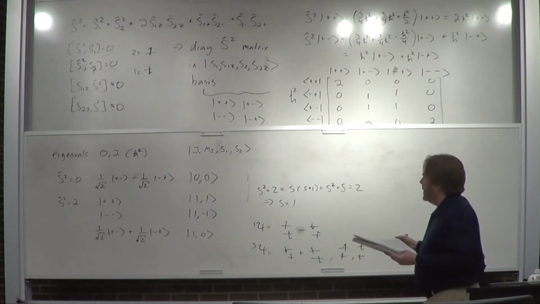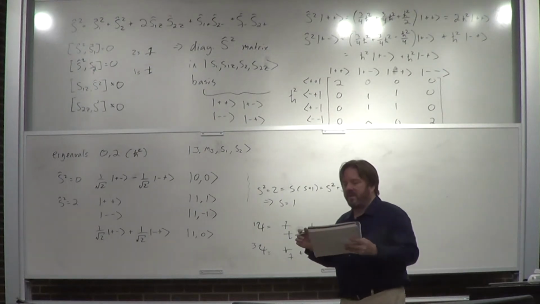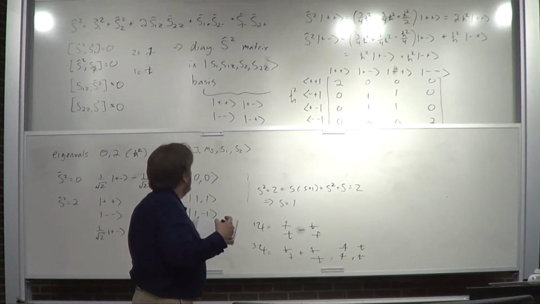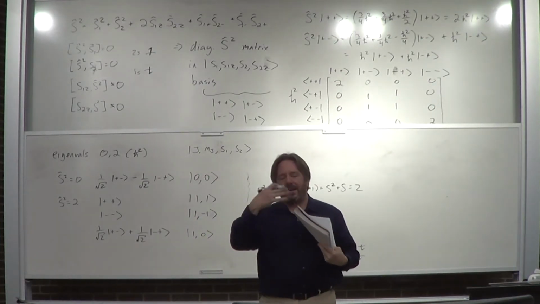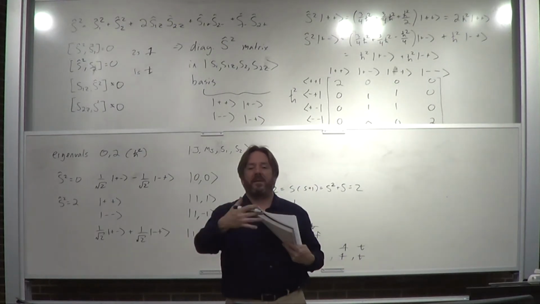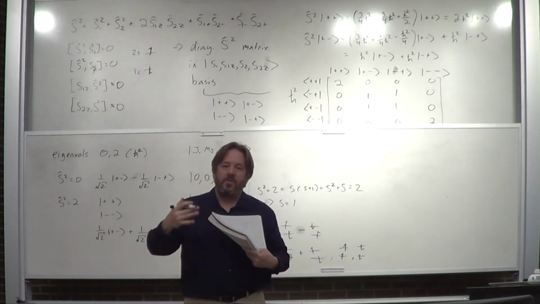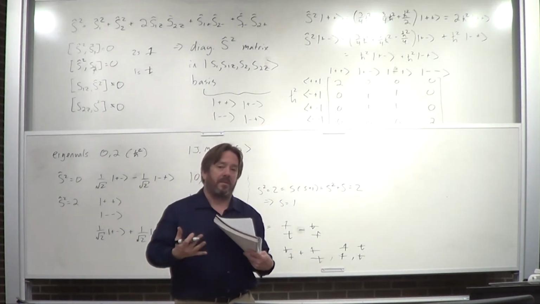Okay, last bit is to connect to your book. And this is kind of important. This is what every PhD physical chemist should know how this works. Now, recall that I just diagonalized the Hamiltonian. I diagonalized S squared, and S squared is usually in the Hamiltonian. To do that effort for every problem is a pain in the rear.